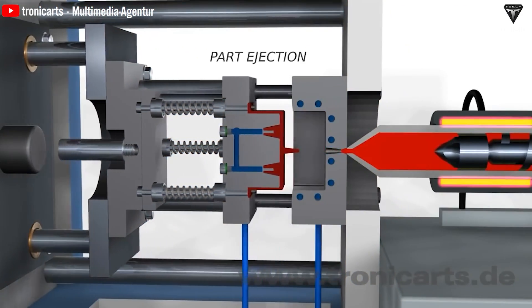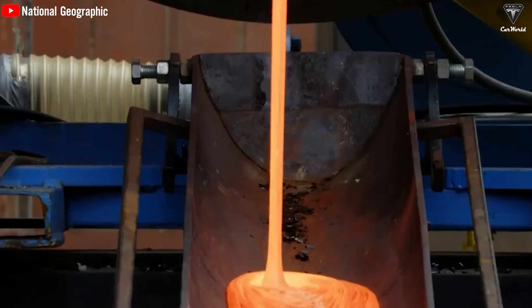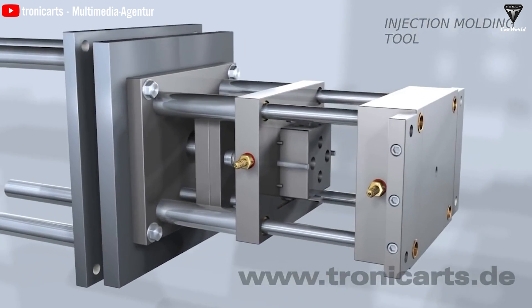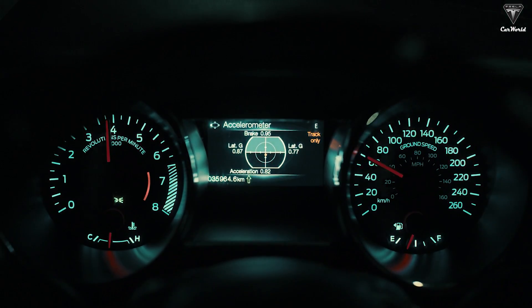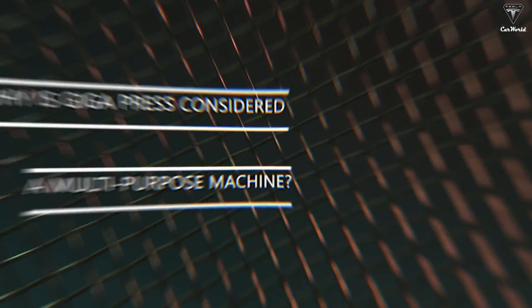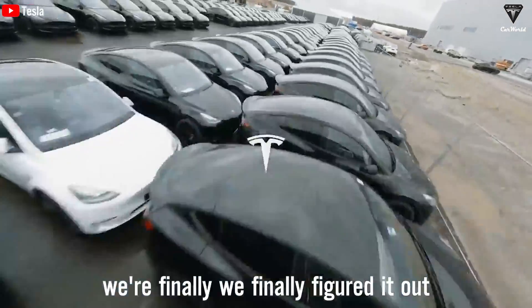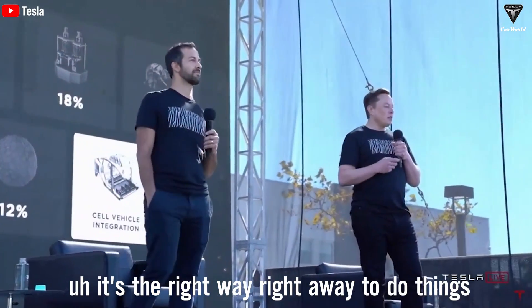Another option Tesla could consider is the injection molding technique, in which molten material is slowly injected into the mold instead of being pressed at high pressure. On the contrary, this is really limited because the speed is quite slow. Tesla may find the final key to speeding up its assembly process by researching a combination of these two methods to eliminate unnecessary risks. We've finally figured it out, and it's likely the way that all electric cars in the future will ultimately be made — it's the right way to do things.